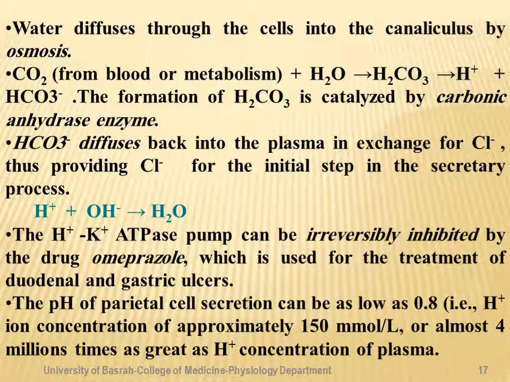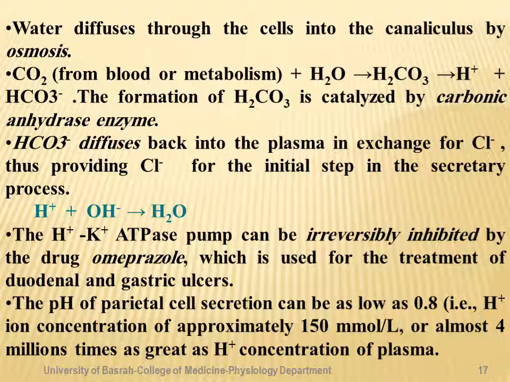الكلورايد هسه توفر لي بالسيتوبلازم اوف بارايتال سيل، صار بي اكسشينج ويا بوتاسيوم، طلع هو راح وصل للومن وخلى البوتاسيوم يصعد بمكانه. وانا عندي أيضا هيدروجين من الووتر اجالي للومن مال كانيكولاي وصعد بمكانه بوتاسيوم عن طريق الهيدروجين بوتاسيوم ATPase بامب، العفو. وبالتالي صار عندي كلورايد وصار عندي هيدروجين باللومن اوف بارايتال سيل كانيكولاي وصار عندي هيدروكلوريك اسيد.